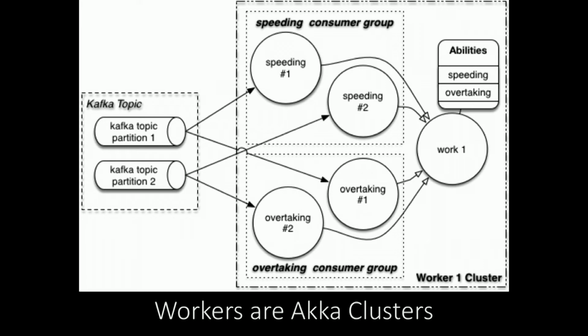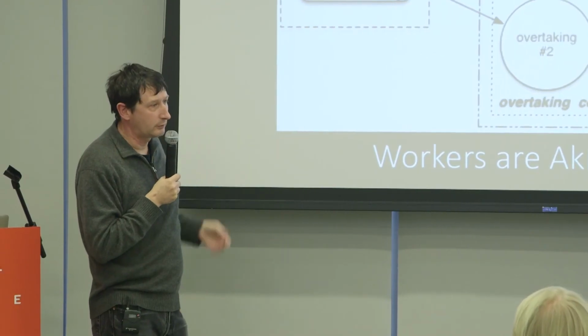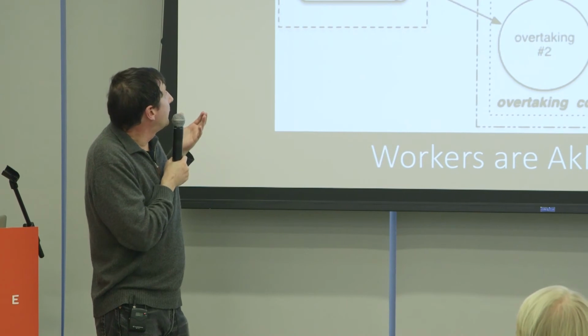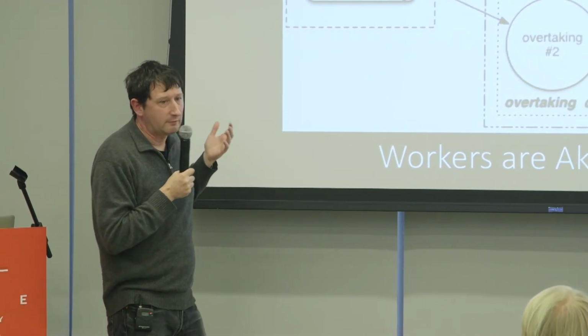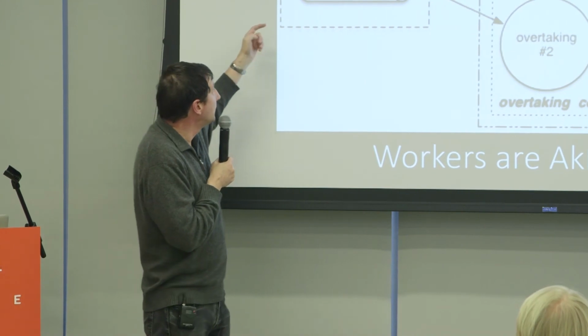The worker was just looking at its tasks, and for each task, looking at the actors able to perform it, and they were instantiated so that they could read the data. One of the problems we had: one of the ways you sort the data on Kafka, to know on what partition it is sent, is to use some kind of key, and the key we used was the plate number, which seems relatively natural. It's relatively easy.